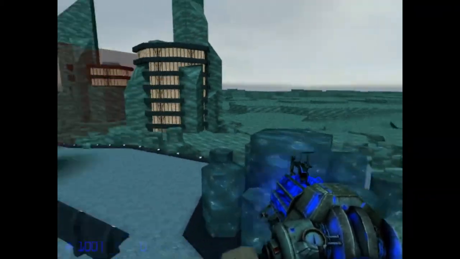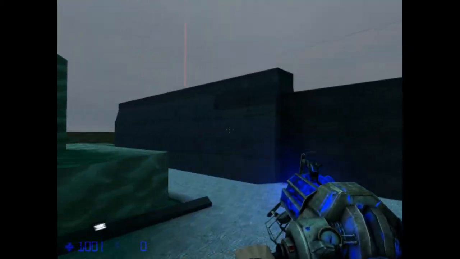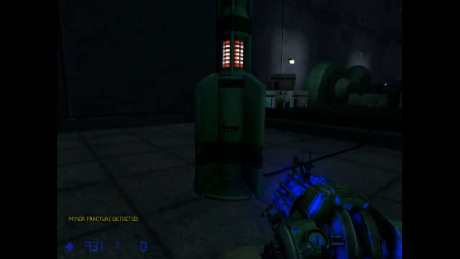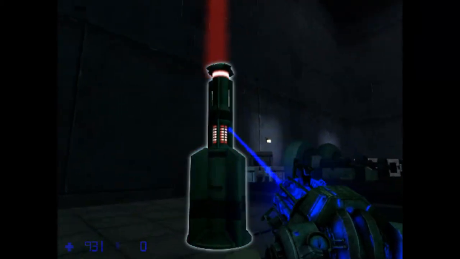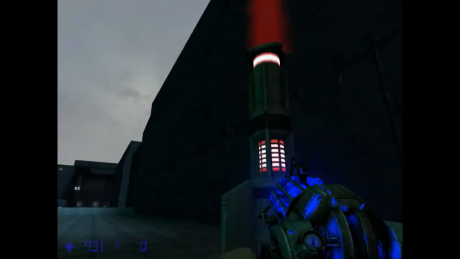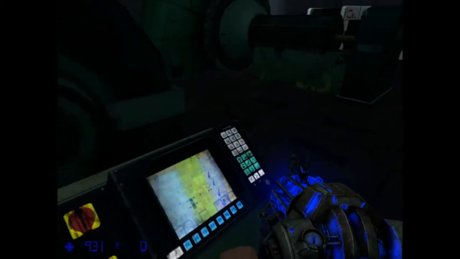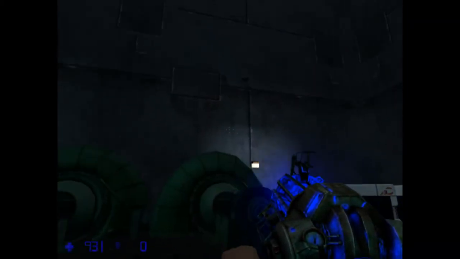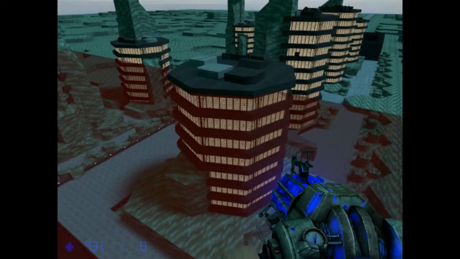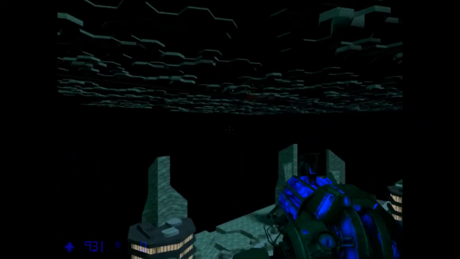Okay, so there's this one huge Halo-like map, and what's this here? I don't know. Like it captured the flag or what? What's this thing? Minor fracture detected. Uh-huh, okay. What's this thing over here? Okay. Did I do something? Okay, that's also good to know. And I'm out of the map already. So, and yeah, there's a skybox right at the top here too.